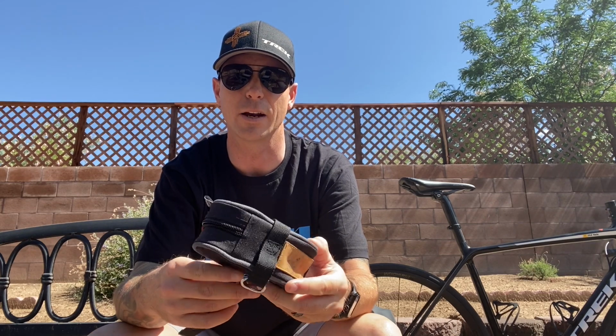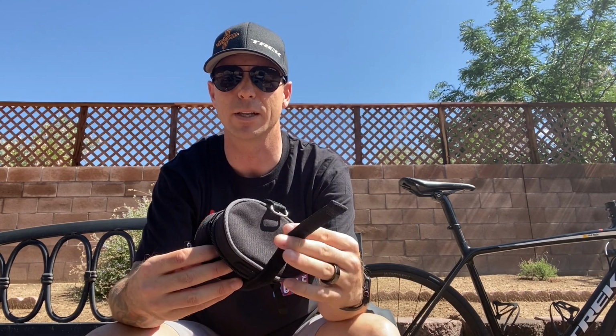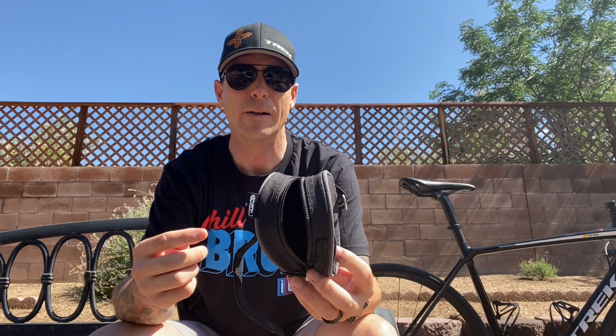I had this at the house that I used to use on my TT bike, and it's an Arundel saddlebag. There's nothing particularly wrong with it. It works okay, but the attachment method I think is super goofy. It just has this one strap that wraps all the way around, so you have to take it completely off to get anything out of it. And it's only got one pocket.